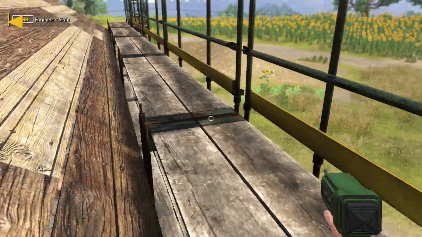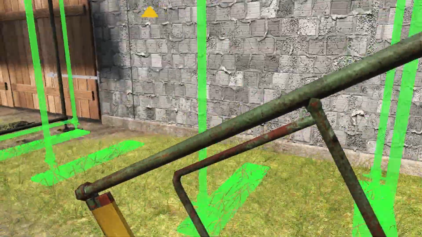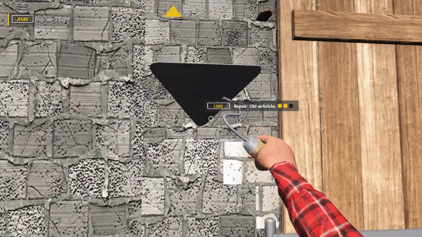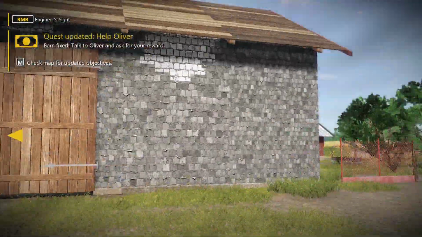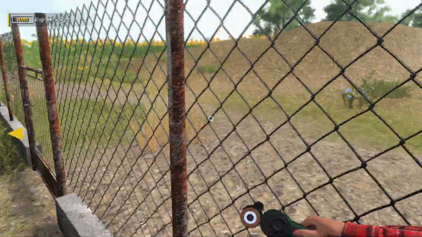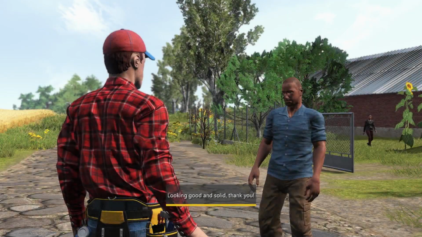I think that's all the roof done. Oh, we nearly fell down then. Okay, there's a repair there that needs to be done. Repair old air bricks. That's interesting. Interesting little animation. Nothing else on this side. Oh, fence that needs to be repaired. There we go. Fix that up for him. Not that he asked us to, but anyway. But nothing else around here is red, so seems pretty happy now. Where are you going? Looking good and solid. Thank you.